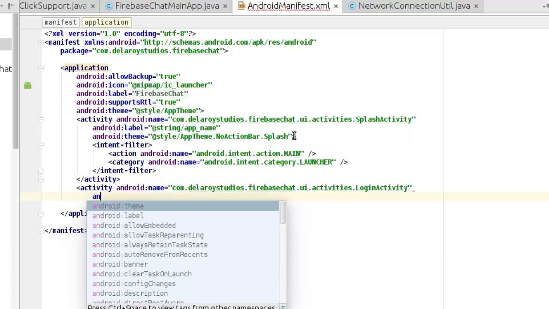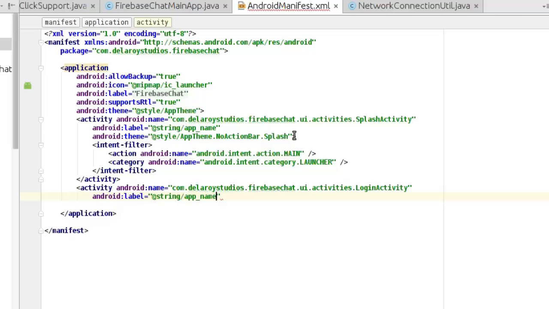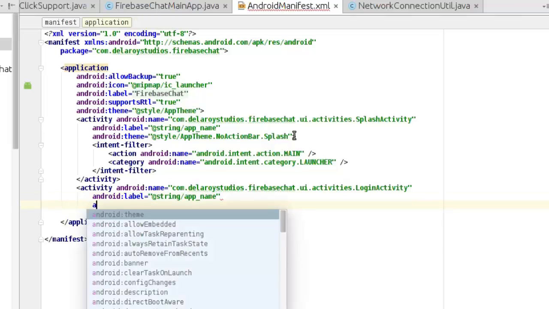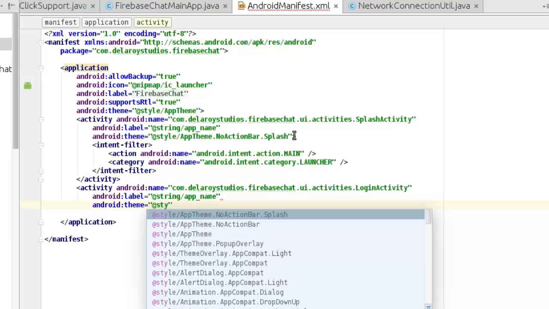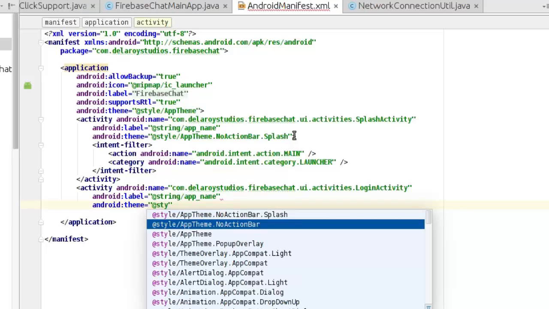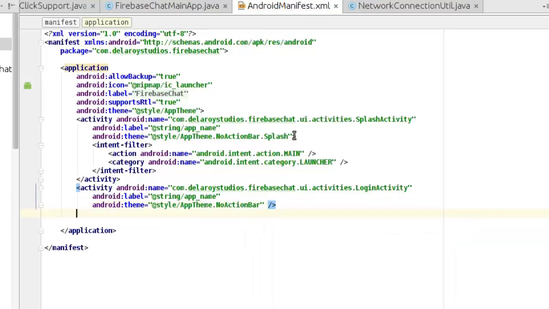Android label, app string, app name, Android theme, app style, no action bar. That's fine with that. Let's have another activity. So I'll just have to copy this.